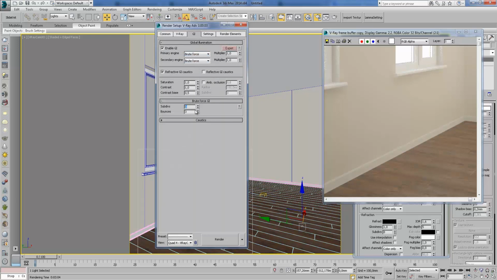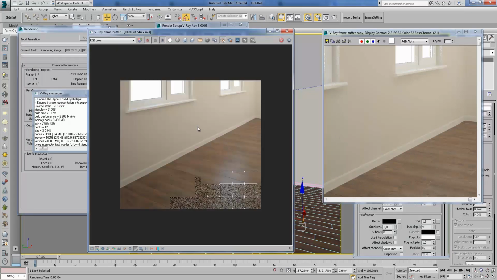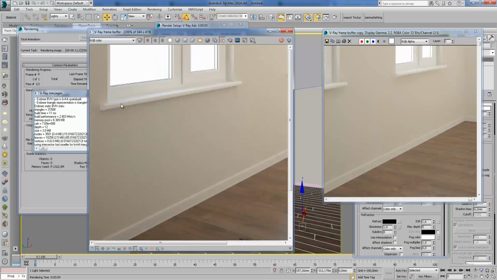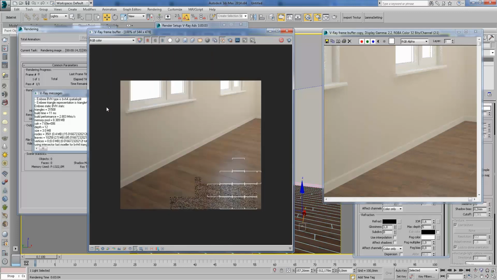Say when you're making different maps, you get 2 windows. But when you use just brute force, you just get 2 different parameters here. So when you're increasing the parameters here, as you see, the render time is increasing.